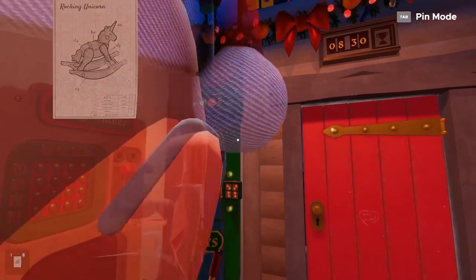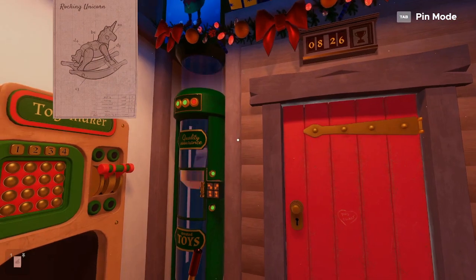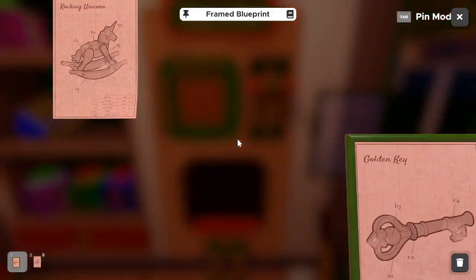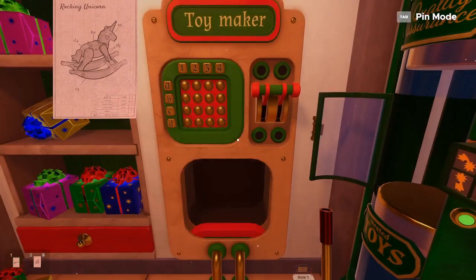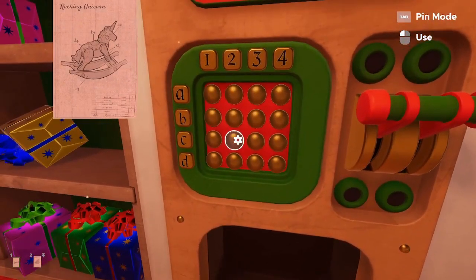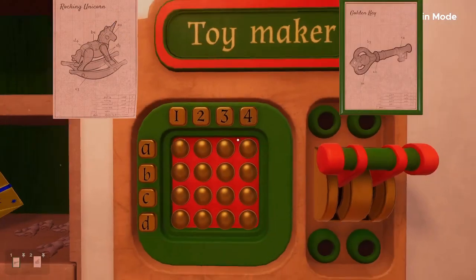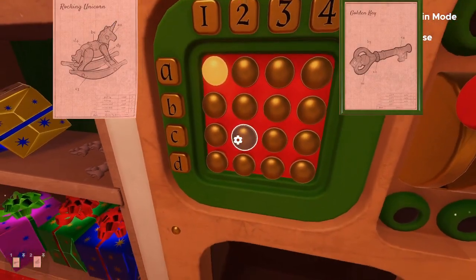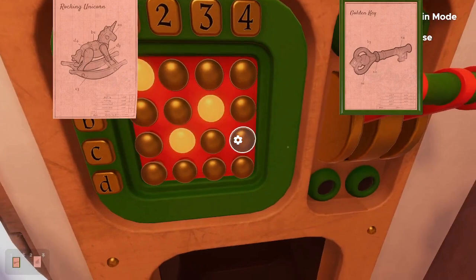Jesus. That's gonna unlock the door. It better. Oh. Something there. Oh, key. A frame blueprint for a key. Alright, so now make the key. Okay, I'm on it. Hold on, I gotta pin this other one. Okay, I want this one pinned. Okay, they're both there now. Whatever. A1, C2, B3, and C4.